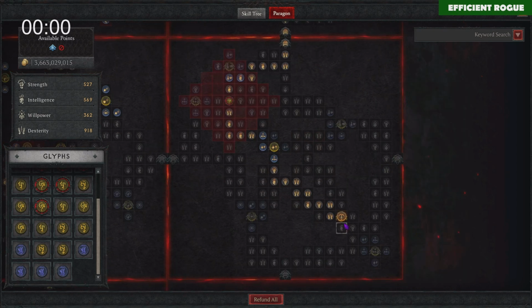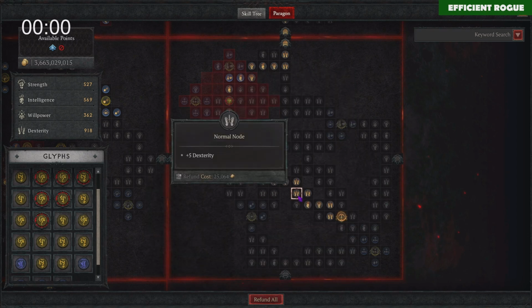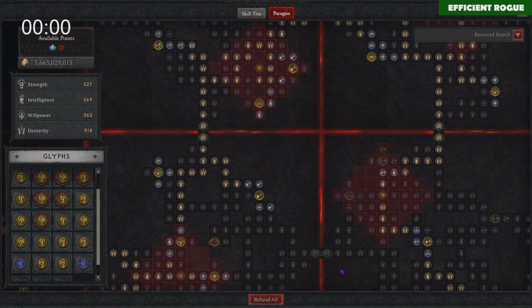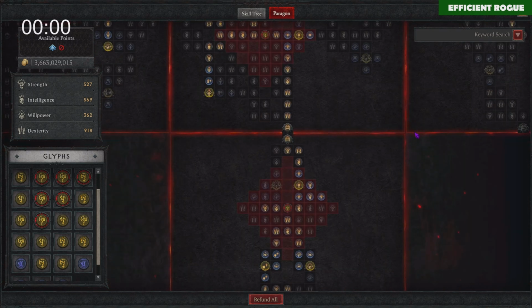And the last board is Eldritch Bounty. Here we take this Control glyph first, and then we go all the way down to this legendary node for an additional 20% damage when we use Shadow Imbuement. So yeah, this is the Paragon board. I really like it. I think it's the perfect Paragon board for the setup.